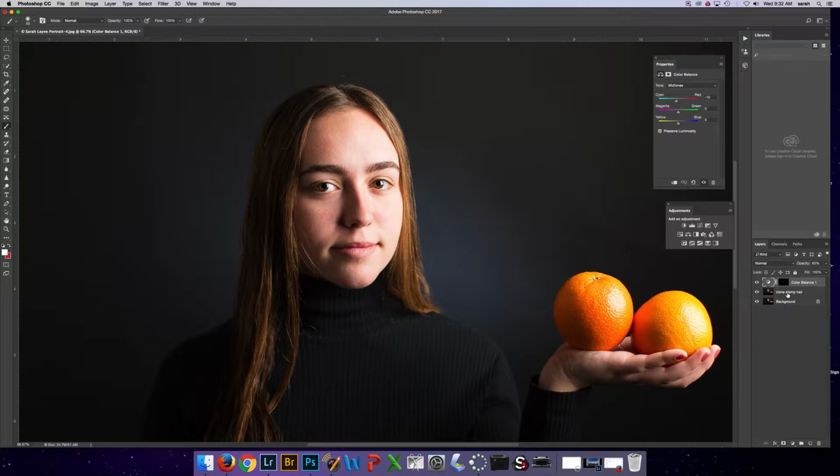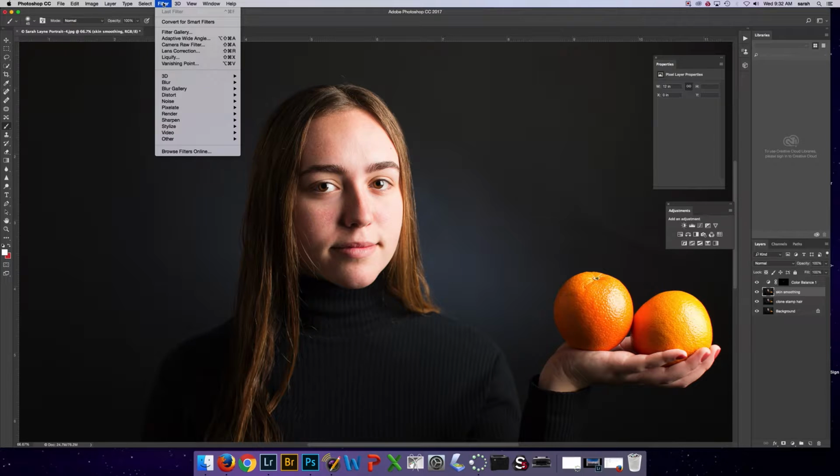So in the layers window, we have to go to our last background copy, the top one. So not color balance, but the last background copy, and this is one I did a clone stamping on. We're going to duplicate this one. So Command J. This is going to have the information from this layer, but in case I make a mistake, I can get rid of this new layer I'm making. And I'm going to double click the title here and rename it Skin Smoothing so that I know exactly what each layer is.